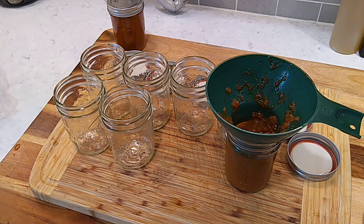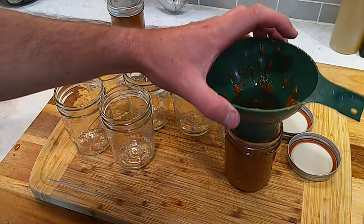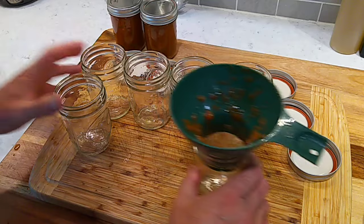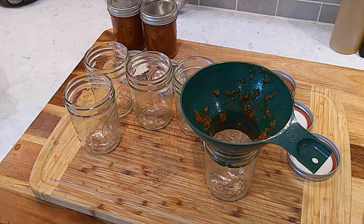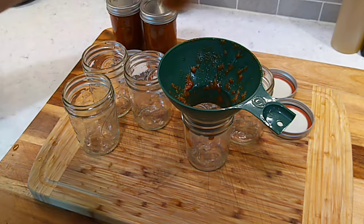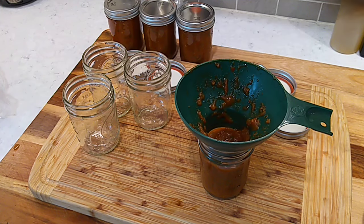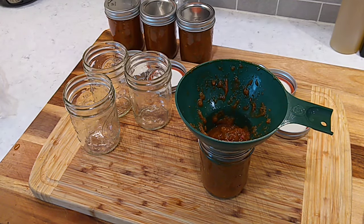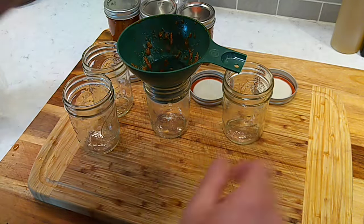If you don't want to smoke everything off and fool with the grill, you can do this exactly the same way, but on them maters, just blanch them off in some boiling water for about 10 minutes till that skin starts busting loose and gets soft. You'll know when they start busting apart, they're ready to come out of that water. And I only put a teaspoon of cumin in here. It's a pretty big batch. You can go up on the cumin if you want to, 2 or 3 teaspoons. I don't like a lot of cumin in my picante sauces. I like cumin. I just, for some reason with picante, I like for it to be rather light. I like for the tomato flavor and the roasted peppers to really come through.